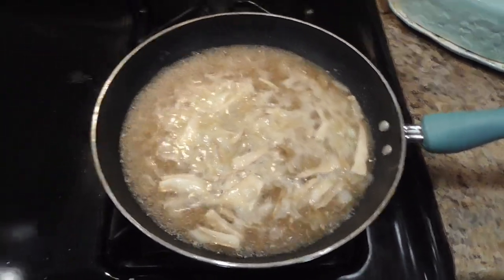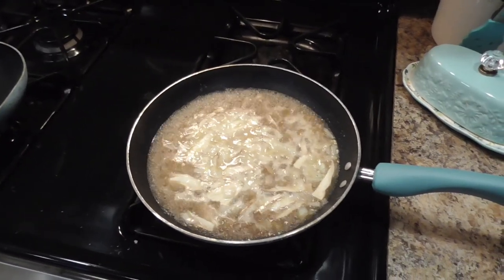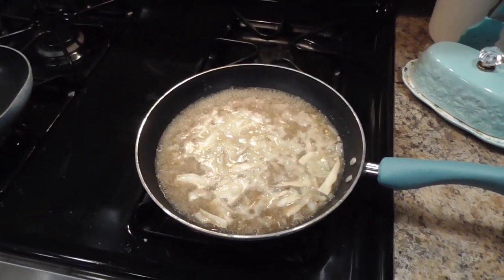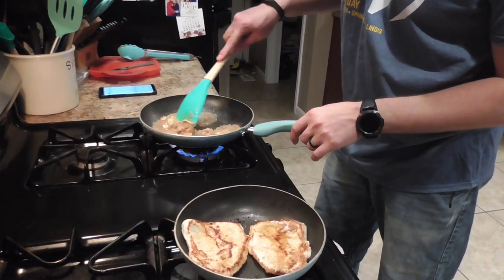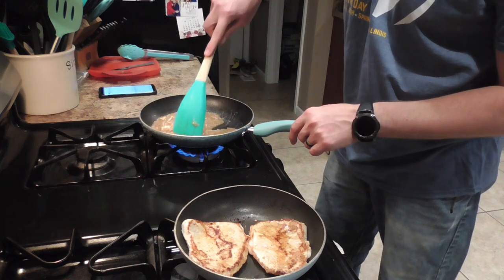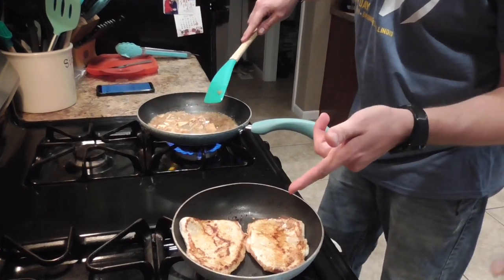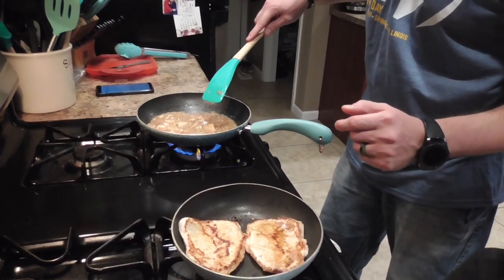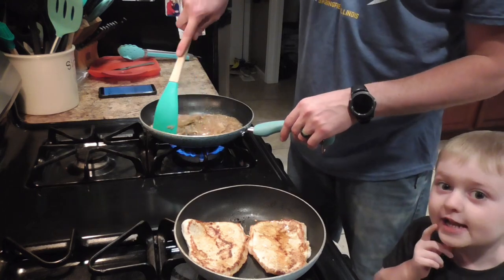In the meantime, we're also cooking a pork chop in the pan beside it, and hopefully this mushroom mixture will be a good topping to go over it once it's done. Things are going well — I've been cooking for about 20 minutes now and it keeps reducing. Basically when it's done reducing, it's done. Got a couple of pork chops going and we'll end up putting the mushroom mixture on top. Should be pretty tasty.